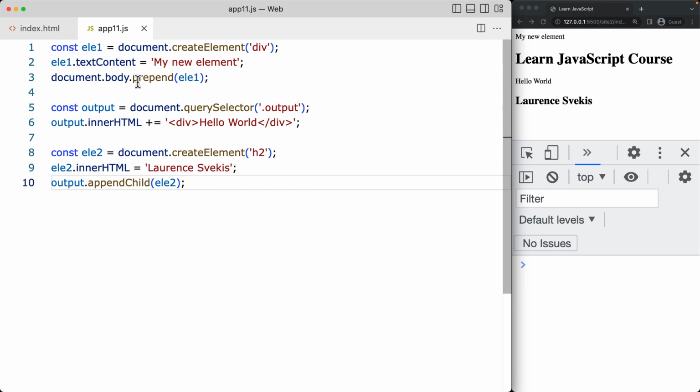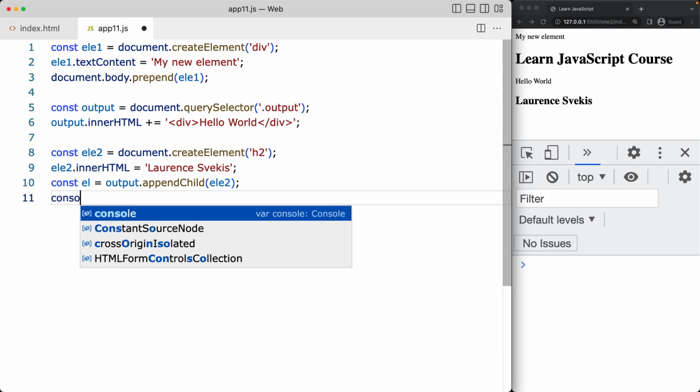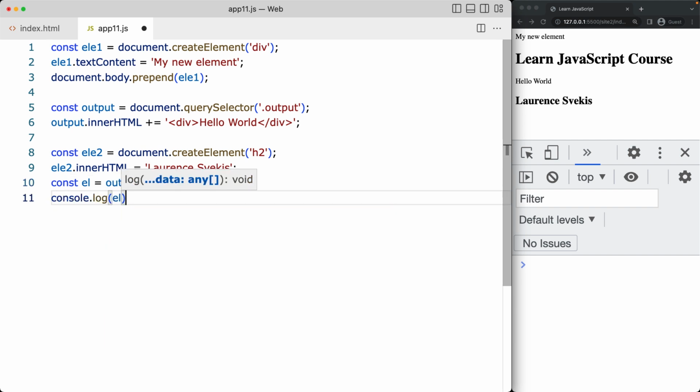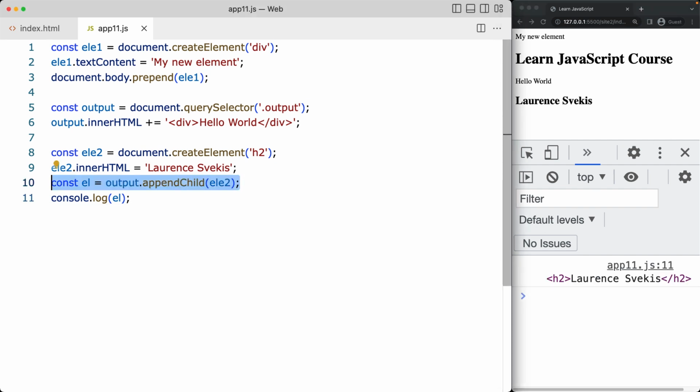And the difference between append and appendChild is that appendChild is actually going to return back an element object. So whatever element that we've added in, it's going to return that back. So if you do need that, you can use the appendChild. If we do just the append, let's do another one. We'll create another element.